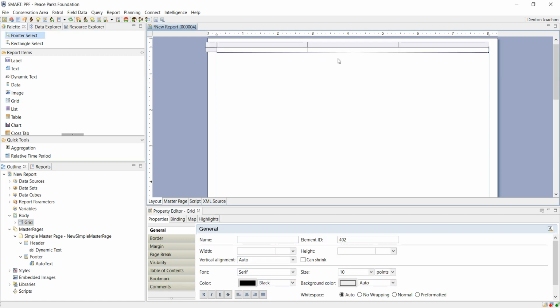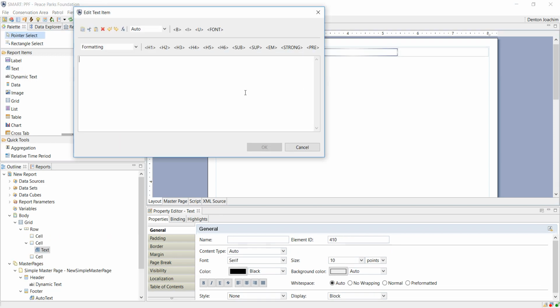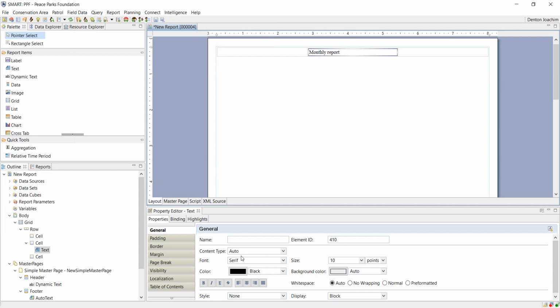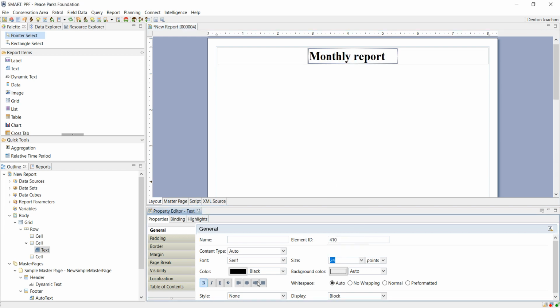In the middle, we're going to add a title, so that would be a text. So if I click on text, I can bring it to the middle. You'll see that it wants to put it into this cell here, which is where I'll do it. Give my report a title. I can change the format, the font, the color, etc. at the bottom here. So whenever I want to click on an element, I can change the properties at the bottom. So as a title, nice and big, in the middle.